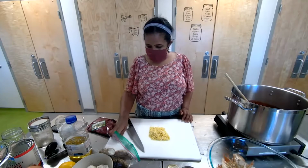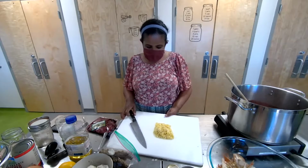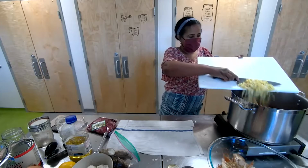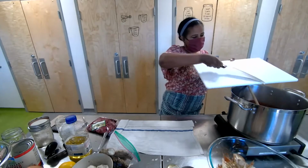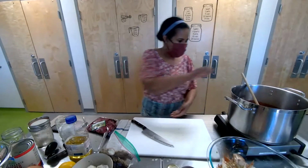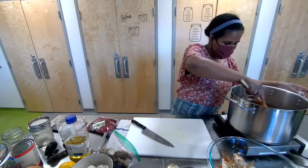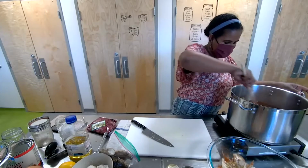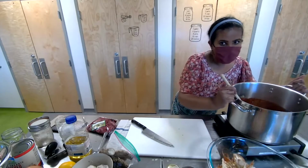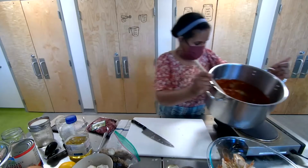We eat that. So I'm going to add all this garlic and ginger in the pot. I hope you can see it. There we go. Perfect. Excellent. This is looking good. Perfect. So when it's all mixed, the ingredients look like this. So we're going to cook it for 20 more minutes.